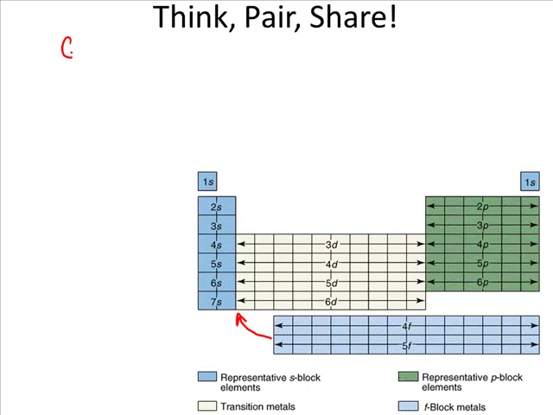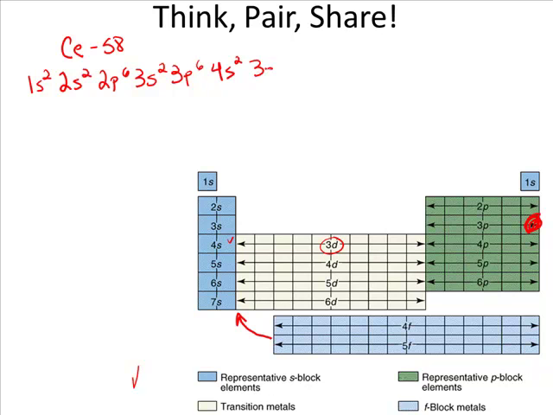Element cerium is element number 58, so it's got 58 electrons. You're going to go through this whole thing to get 58 of them. So we're going to go 1s2. It's got 2 electrons. Then 2s2, 2p6, 3s2, 3p6. That gets us through here. We got to keep going. Then 4s2. Now remember our D is going to be 1 lower, so now it's 3D. We can fit 1, 2, 3, 4, 5, 6, 7, 8, 9, 10 of them. So 3D10. Then we're back to our 4Ps where we can fit 6 of them.